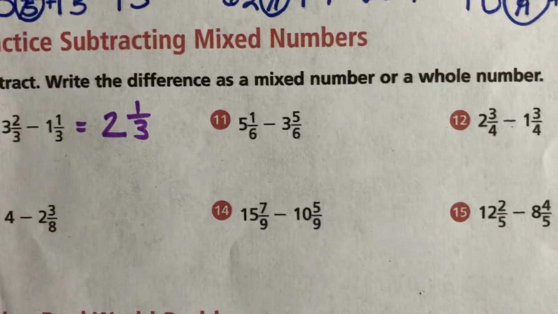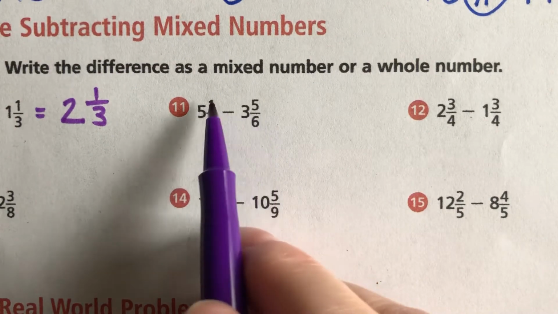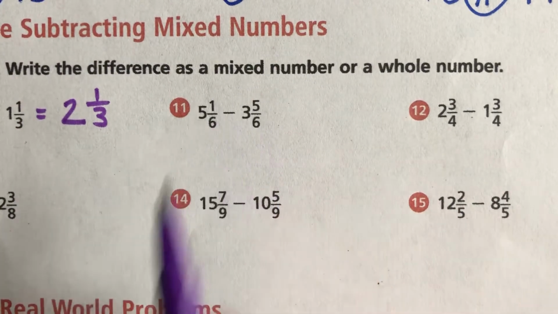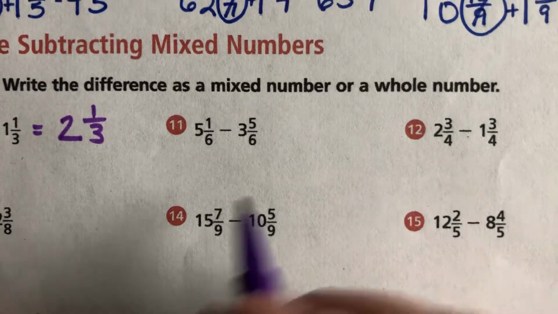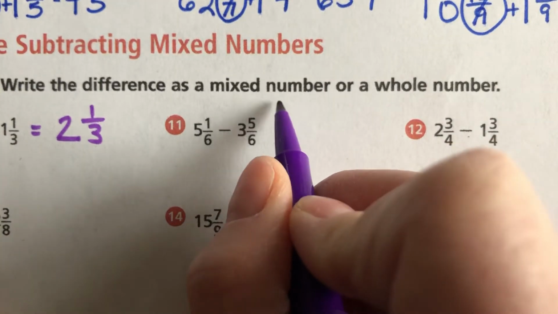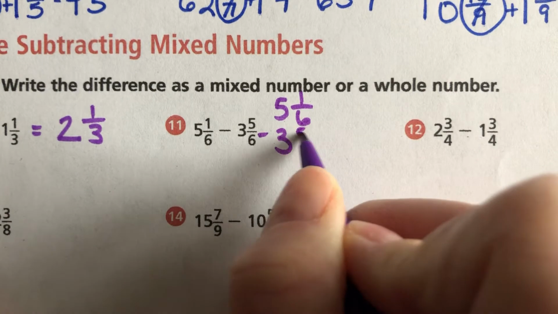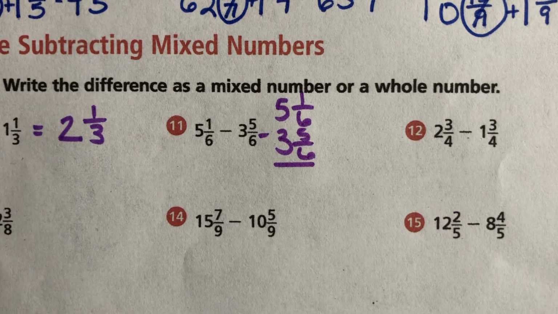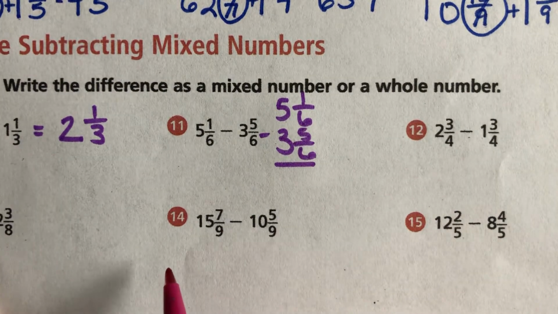But when I look at number 11, I see in my fractions here that I'm supposed to try to take 5/6 away from 1/6. And you can't take 5 away from 1. So this is one where I would recommend you set it up vertically. So off to the side here, I'm going to write 5 1/6 minus 3 5/6. Yes, I wish they gave you a little more space in these workbook pages, but we'll do the best that we can. All right, since I can't take 5/6 away from 1/6, that means I need to borrow.